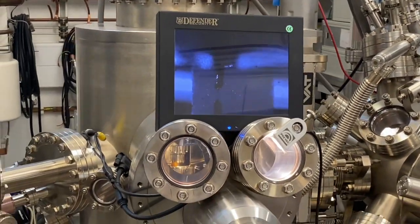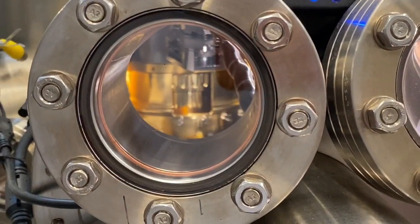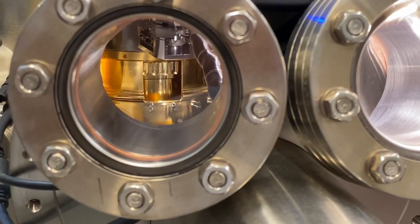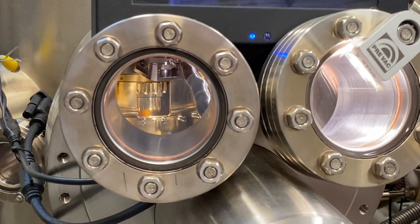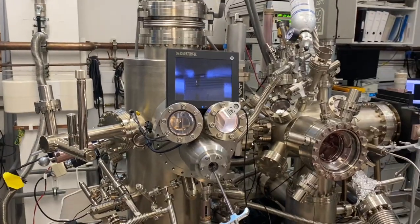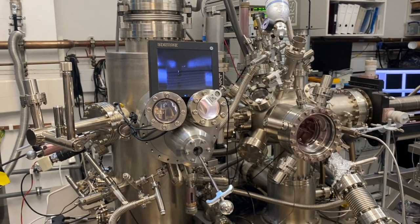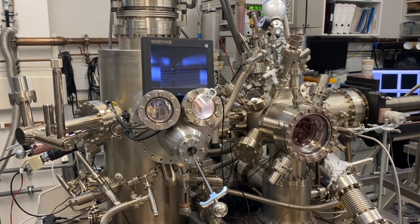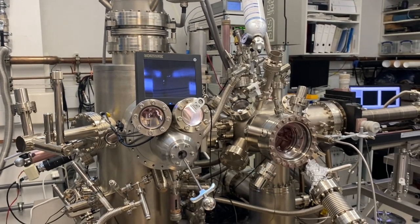I've also closed the doors, the inner cryostat doors. The outer ones we generally leave open because we've had some problems with those becoming stuck. Of course, you would definitely close them if you're doing cryogenic experiments. I think it's also worthwhile closing them even if you're at room temperature, because it'll just increase the thermal stability of the system. But then I think we're ready.